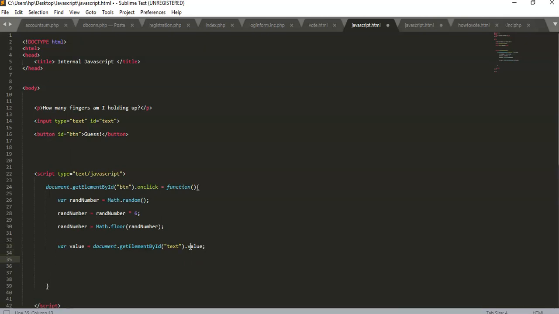So now we're going to write our if statement. If value equals randNumber, alert, yes, you got it.